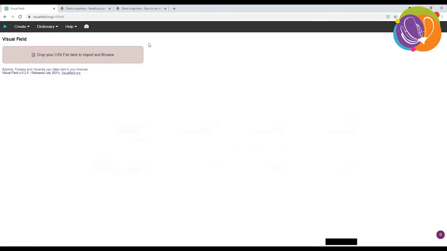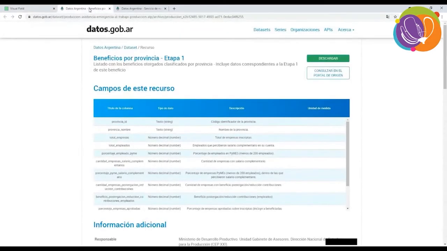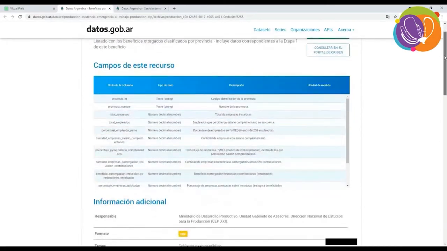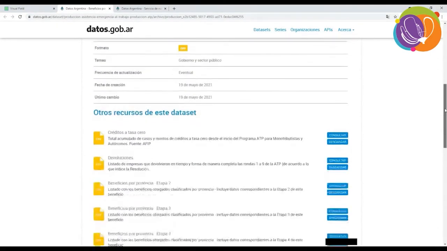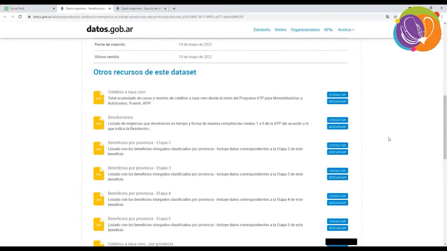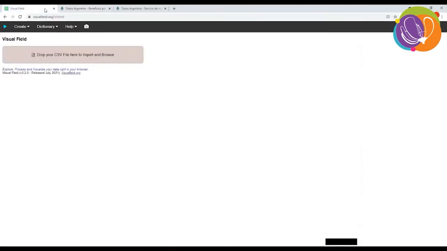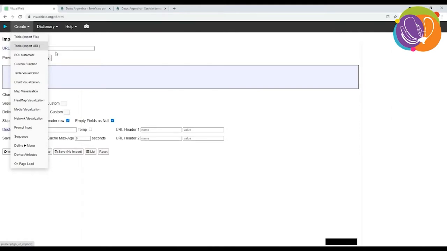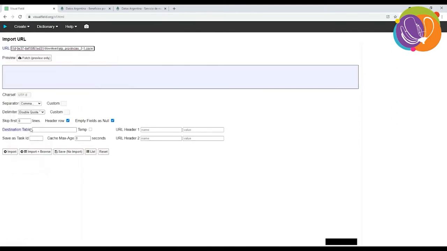Now, as part of saying that, I don't mean any disrespect to the publishers or the custodians of these data sets, but the data sets I'm going to use here are coming from datos.gob.ar. The first example I want to look at is this data set here, which I'm not exactly sure what it represents because my Spanish is no good, but I'm just going to right-click on this CSV link here, copy that link address, go back to Visual Field, and we'll see if we can import that as URLs. Just by pasting the URL there, and I will put in a table name. I'll just call that Table 1, and just go ahead and try to import that.